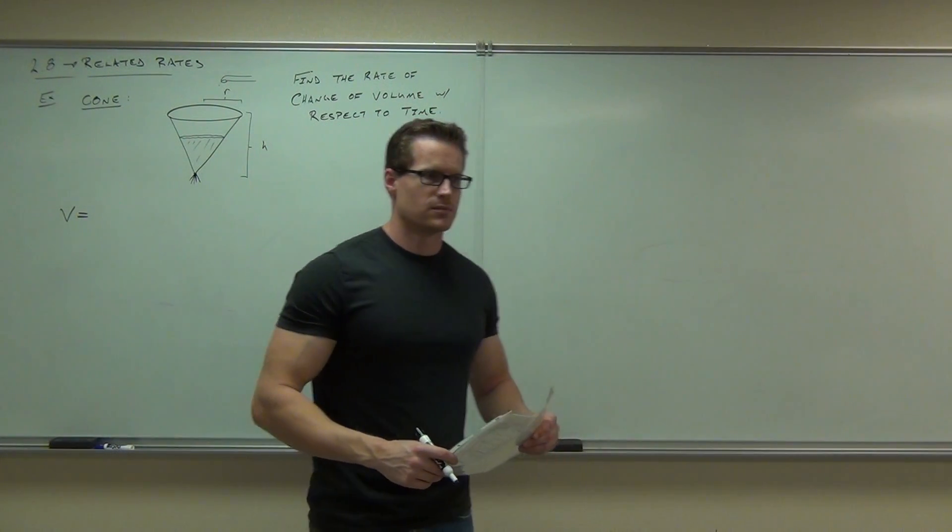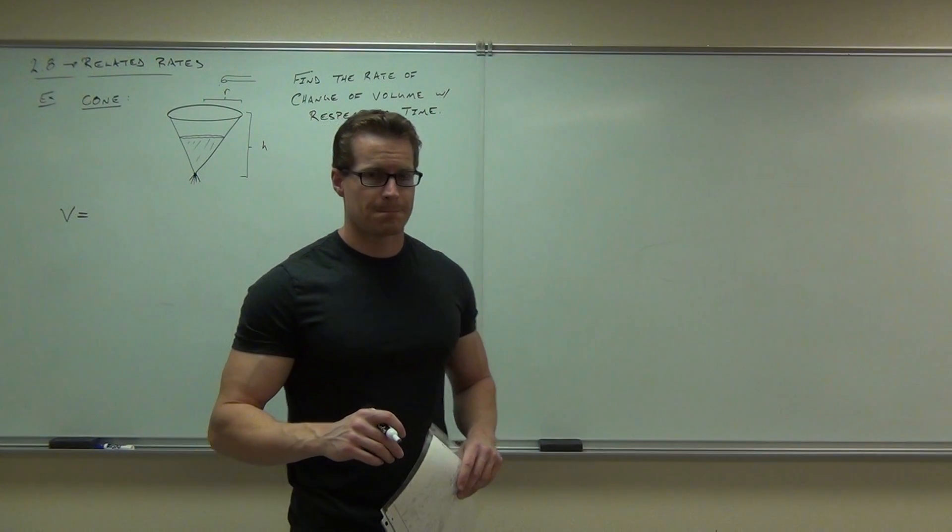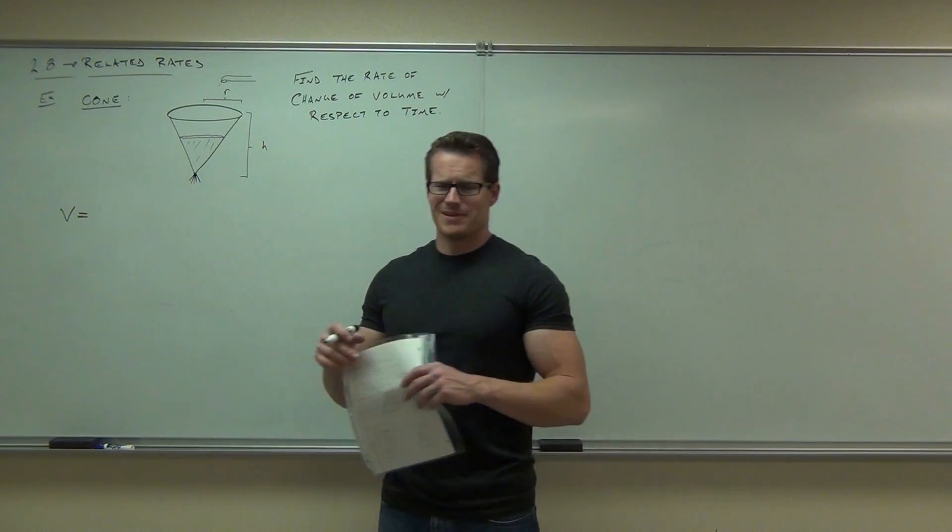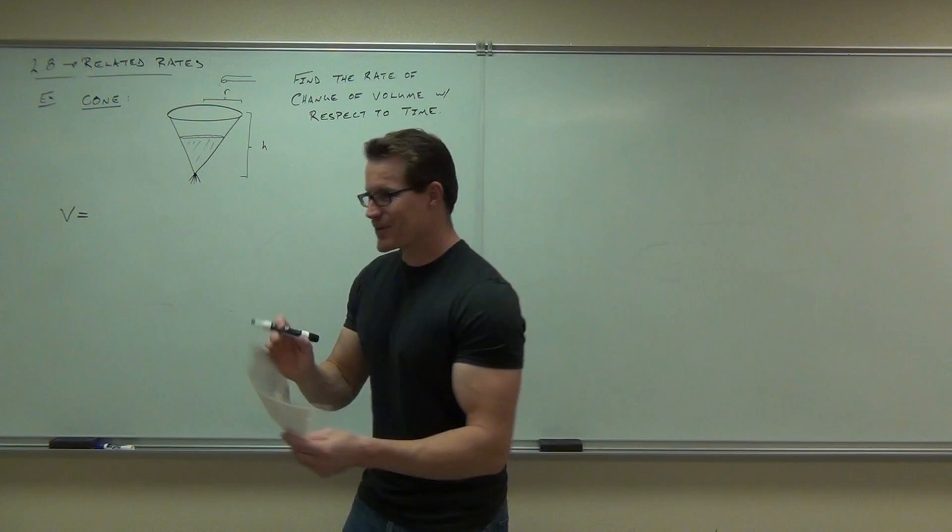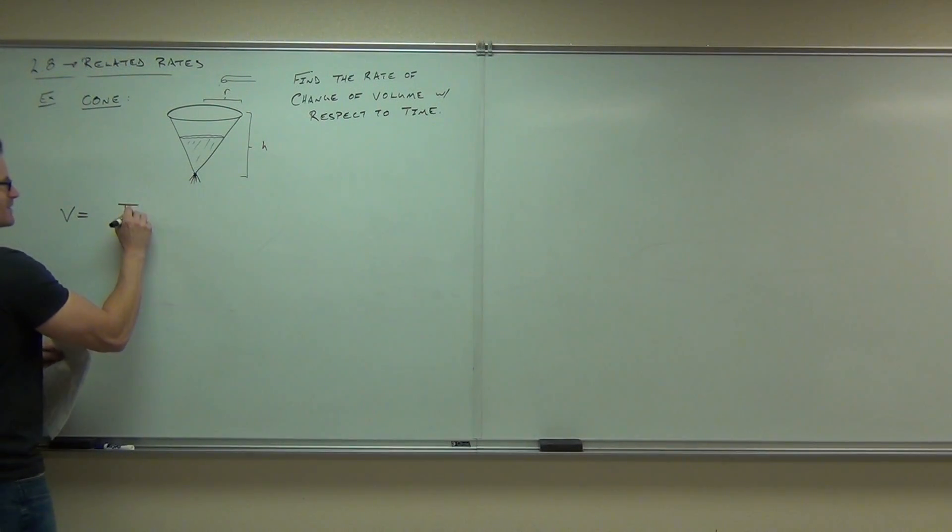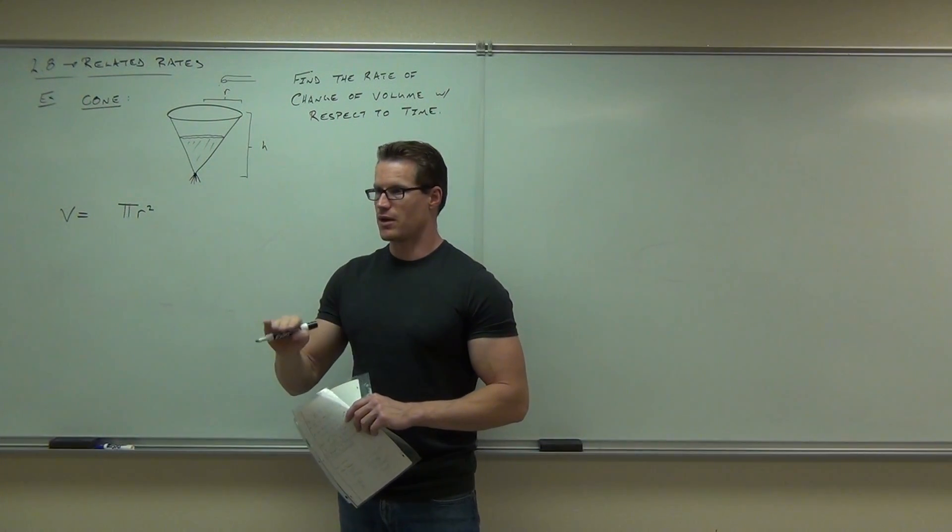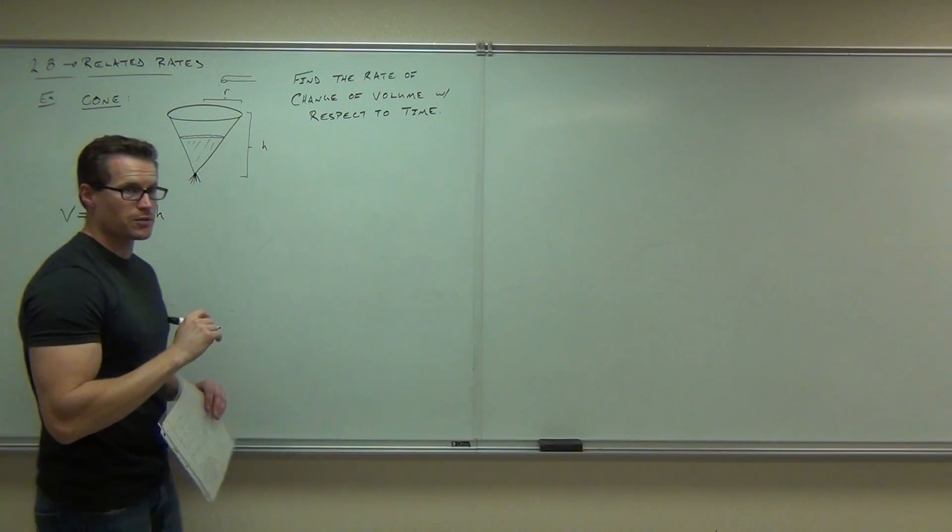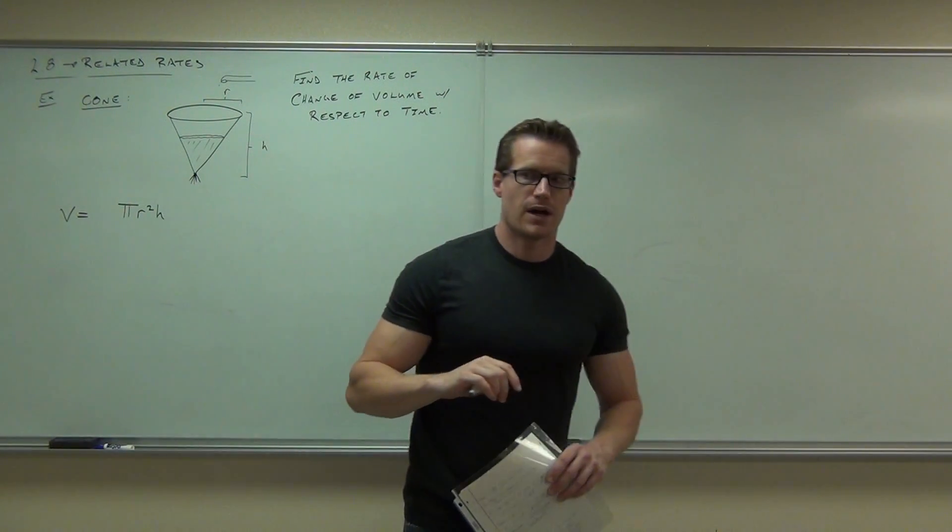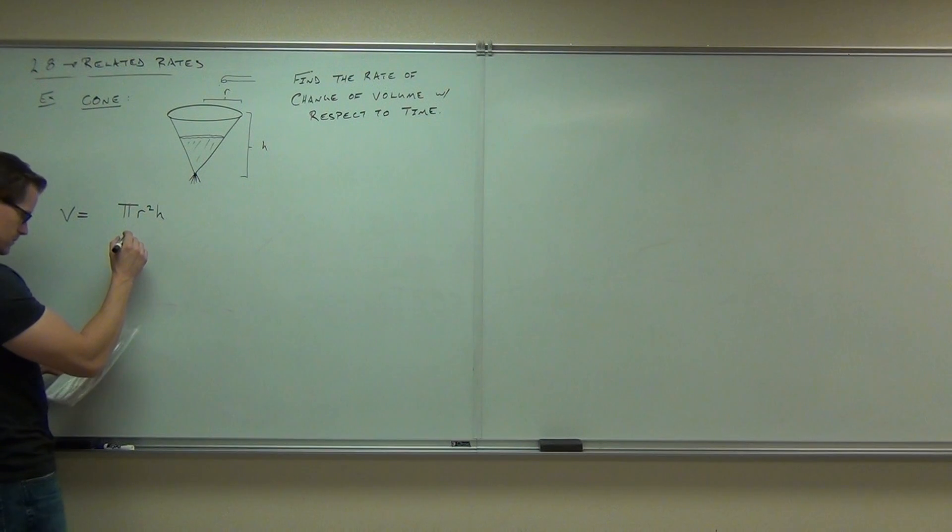Now, do you know the volume of a cone? Do you know the volume of a cylinder? Do you know the area of a circle? Let's start there. That's the area of a circle, right? Notice that a cylinder is just a whole bunch of circles stacked on top of each other for however much the height is. So surface area of a circle is pi r squared, therefore the volume of a cylinder is pi r squared times the height. To find the volume of a cone, you cut that in thirds. So it's one third pi r squared h. Or pi over 3 r squared h.